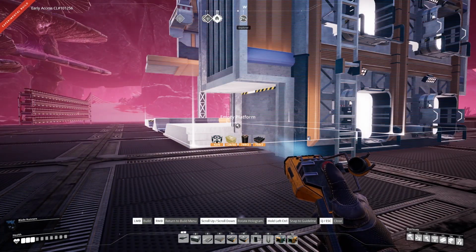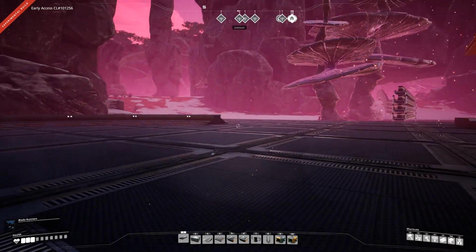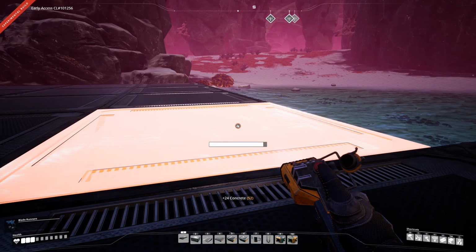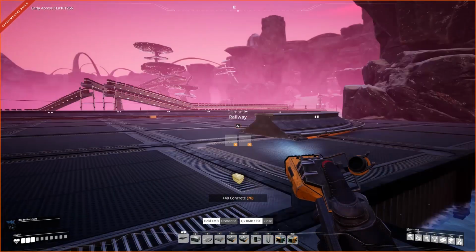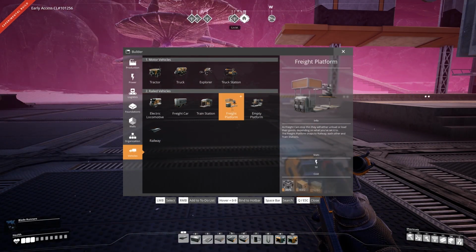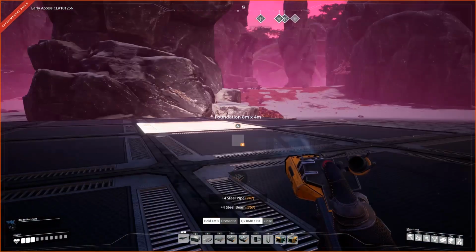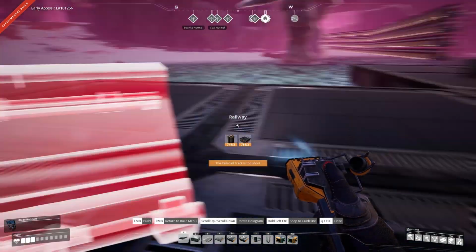So, yet again, platform, empty platform, freight platform. Seriously? I don't have enough concrete for that. Okay, maybe I did make too much foundations. Saying that you can never have too much. In this case, we did have too much. Freight platform. Another freight platform, and then railway is too short. Yeah, but we should be able to make this work.